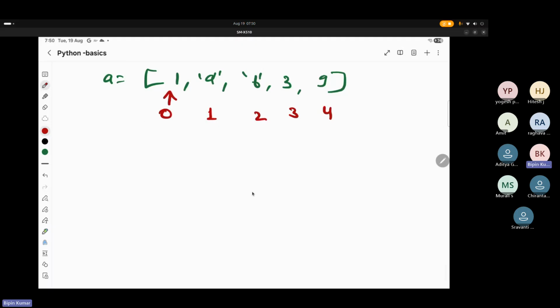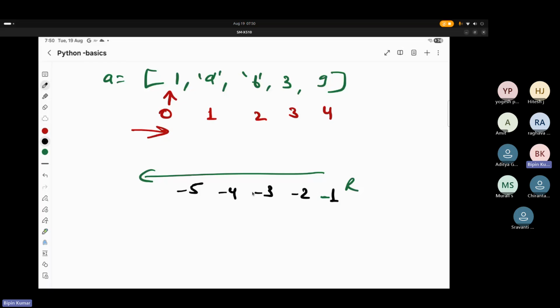This is going from left to right. There is another indexing as well, from right to left. So here 9 can also be treated as -1, then -2, then -3, -4, -5. Let's say you have to access one element.